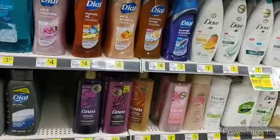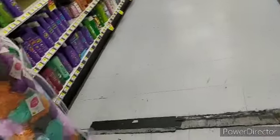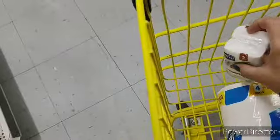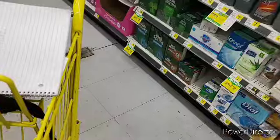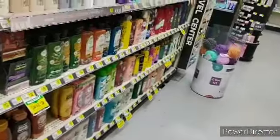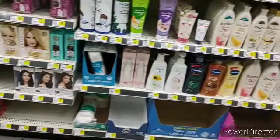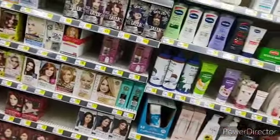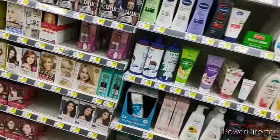Since we do not have that Aroma hand soap — because this was also part of our deal — we have the Suave Bar Soap. We've got four, five... we need three more dollars in Suave product, preferably something with a coupon. There are paper Suave coupons out there, so if you do have the paper Suave coupons, by all means get whatever Suave item you want to get.